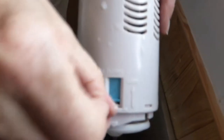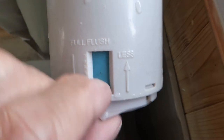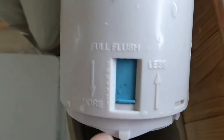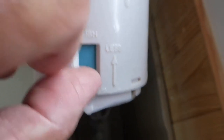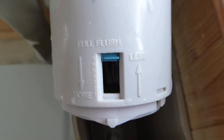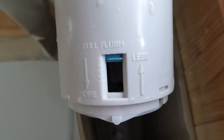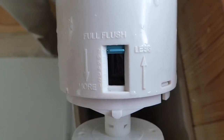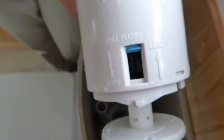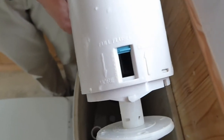What's this for? Well, it's a little sliding gauge here. Along the side you've got markings that say full flush and less/more. Basically, with it in the up position, one of the buttons at the top will give you half a flush for a little wee and the other one a full flush. Because some people have got big families with young kids who push the little flush and it's not enough to push all the water away, you can make both buttons do the full flush by pulling it down.